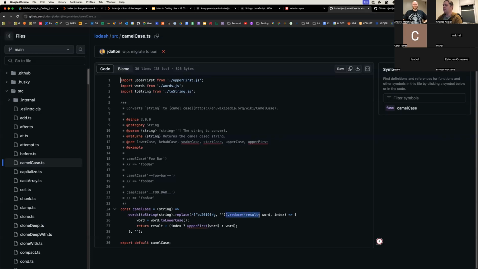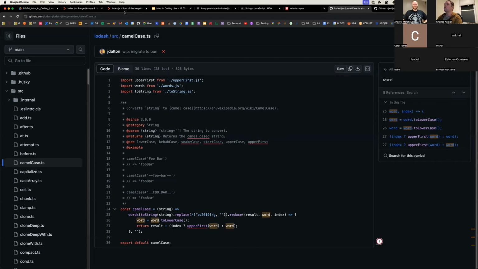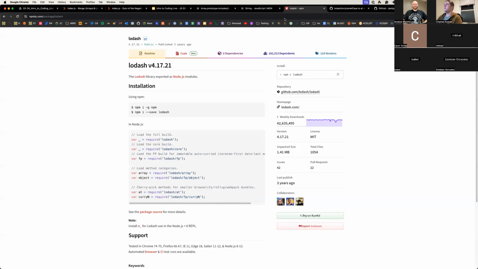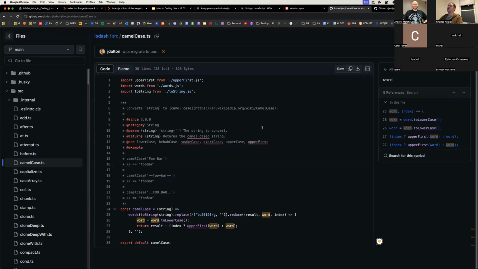Like here's a dot reduce, a dot replace, right? Here's a ternary operator, and then returning the result. So when we're using one of these, like dot filter, dot reduce, even though we only see that here, that is going into the underlying code of JavaScript, and it's accessing a function that someone has written, I mean, probably 20 years ago now, 25 years ago now, and executing that code, right? And so convert string to camel case, breaks it down, category param, returns.